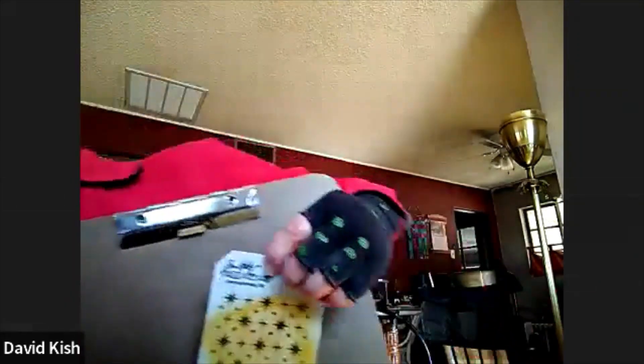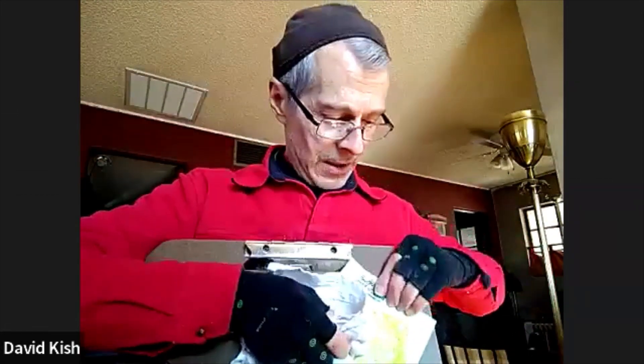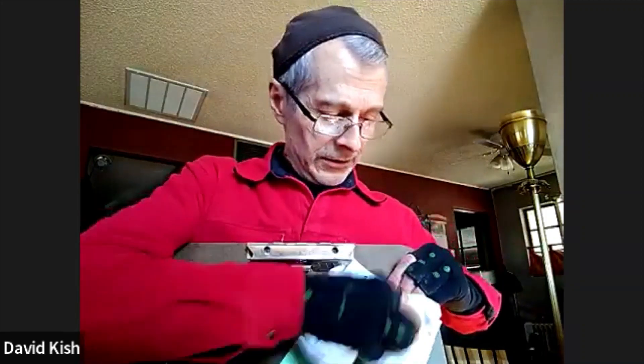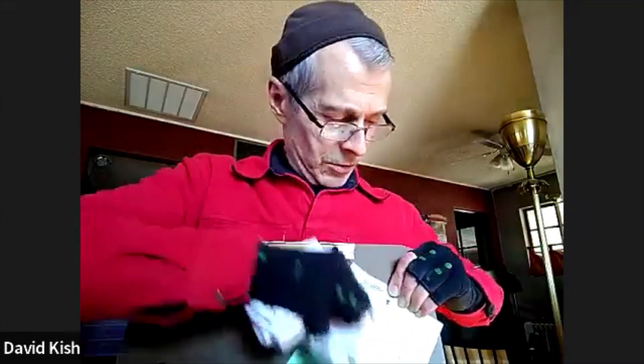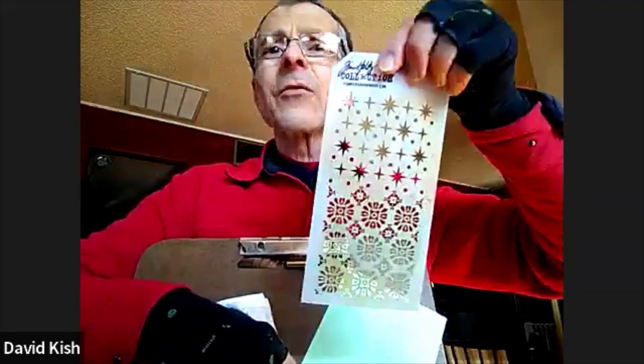As far as stencils go, if you're fussy about keeping them perfectly clean, just pick up a dollar store dish pan and have it with like an inch of water next to you. You can drop your stencils in, they'll stay nice and wet, and you can clean them later. What I do is just take a cloth and wipe them off — it takes off quite a bit of the ink. It leaves them stained, but you could always soak them and clean them off later. It's not going to cake up in the holes or ruin the design later on.